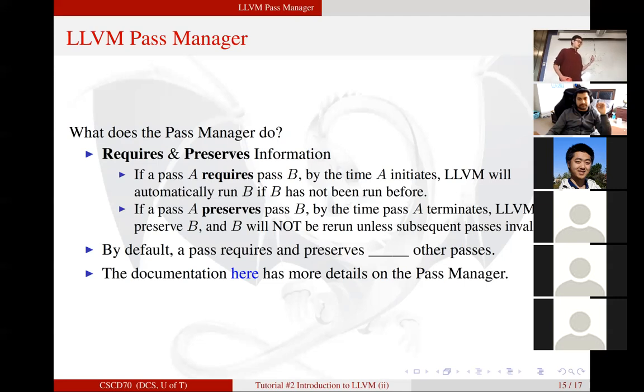So let us consider this once again. If we preserve none of the other passes, what we lose is that we have to rerun the pass, which is fine. We just have to redo the pass once again, which might be inefficient, but we can always get the correct result, right? The compilation might take longer, but it's fine.